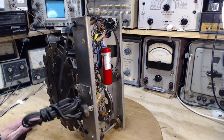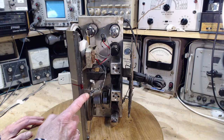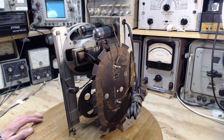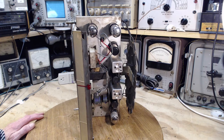That's why a lot of these lights behave weird when you first turn the radio on. They come on really bright and then they get dull and then they come up again a little bit. Because of what's happening with the current flowing through the rectifier here.